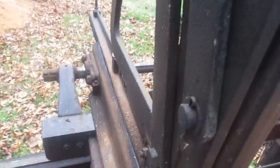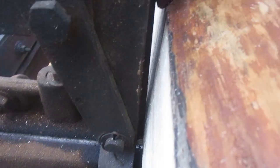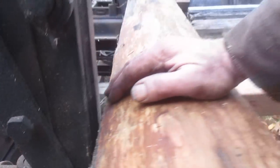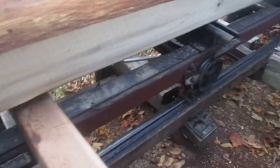Got a problem here because it was so goofy and slipped. See that gap right there where my finger is? You can't have that. That means the log's not square to the knees or L's, or whatever you want to call them. I just took a cut off here to see if it was going to saw right. It seemed to saw okay.